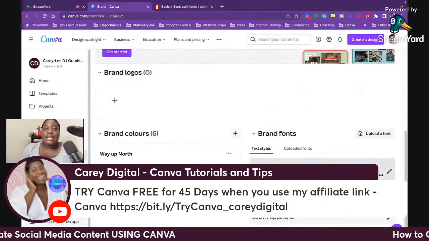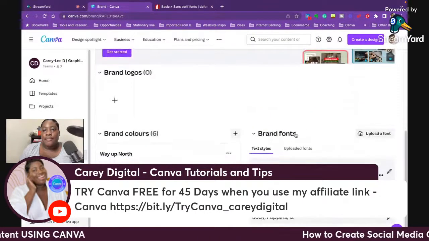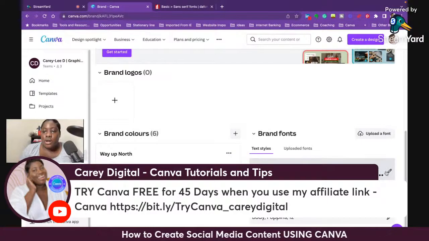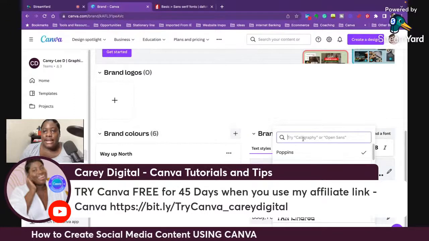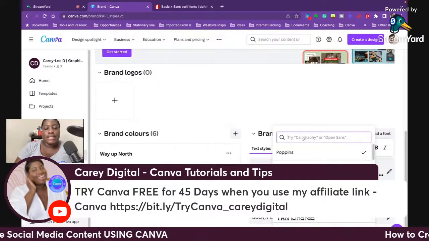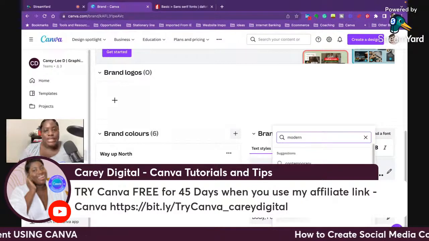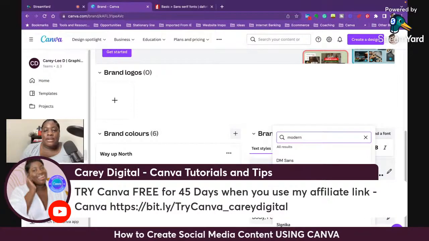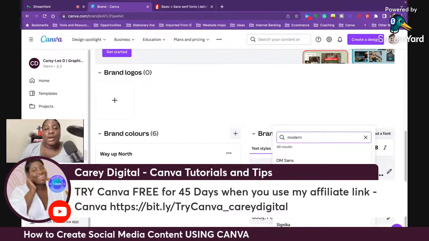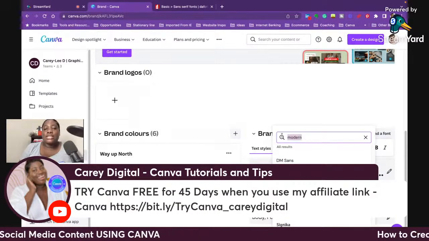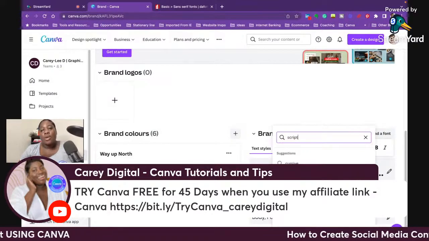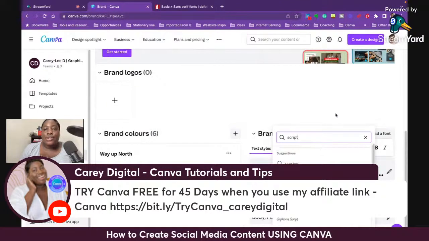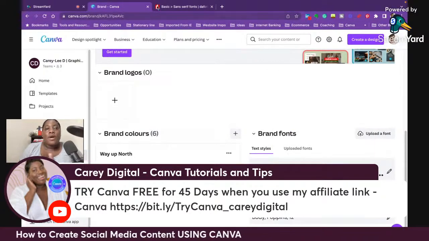And it's similar in Canva as well. So let me just touch on that, because I don't think I did. I could go to Canva and say, hey, I want a font that is modern, right? Whatever modern means for you, or contemporary. See, it even gives you a suggestion. And it pops up different fonts that would fall under that category of being modern. Or if you want a script font, Canva will also give you suggestions on fonts that are script, right? So those are some things you have to be mindful of. But back to the font.